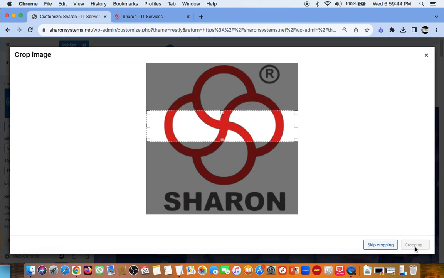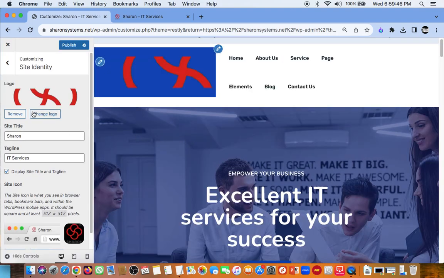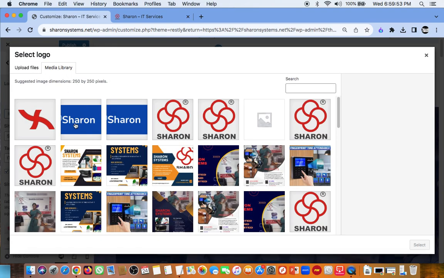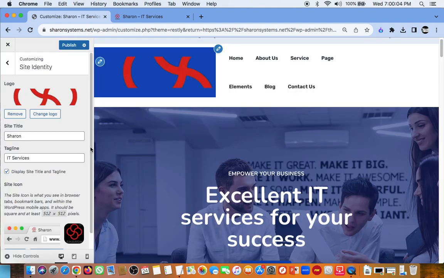You see it shows only here. If I don't like it, I can still change it. The system says 250 by 250, but I'm going to leave it. I don't want to change it now.